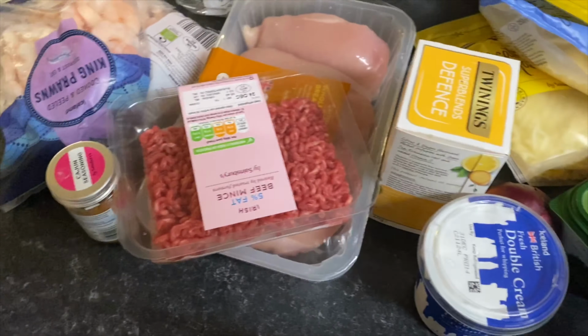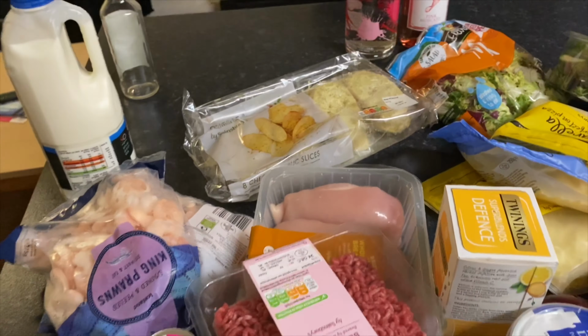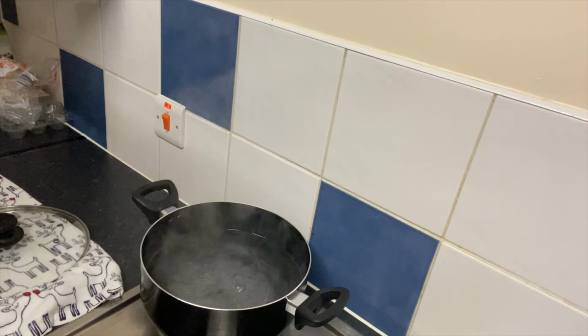Set of cheese, four I believe, lettuce, garlic bread, milk, excuse the liquor, and we're about to get right into it. The water is right now boiling.